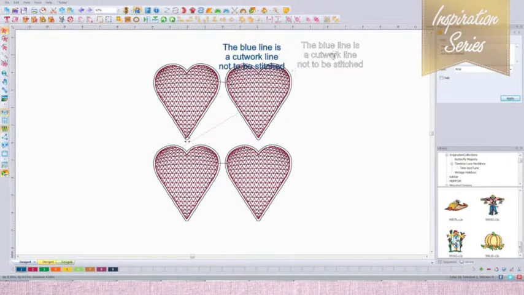Now, I can put this anywhere in the design. It's not going to stitch out, but it can print when I go to print a template if I want to. But it will stay with that design. Have you ever had those designs, well, I know you haven't, Nancy, but Dory may have, where you always want to remember something special about it, or you want to give instructions to someone else?